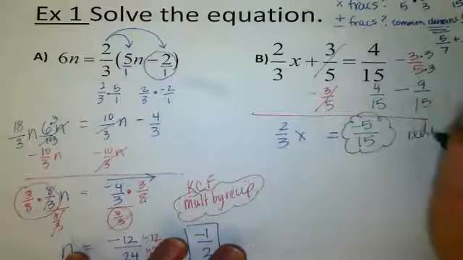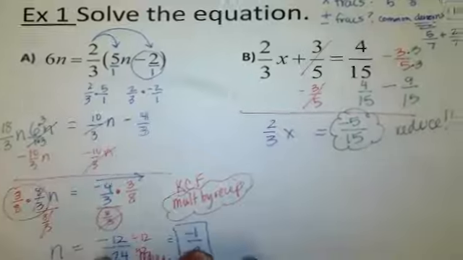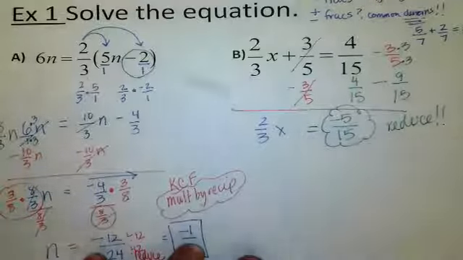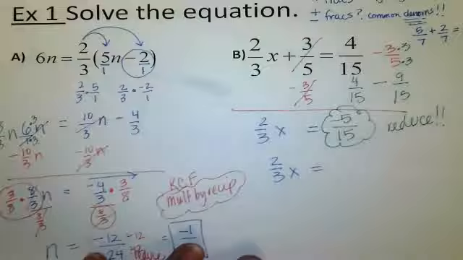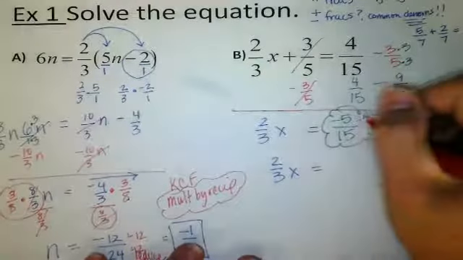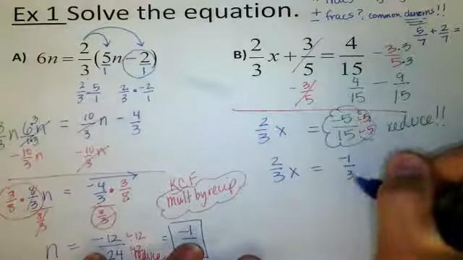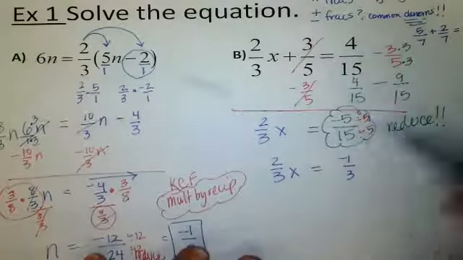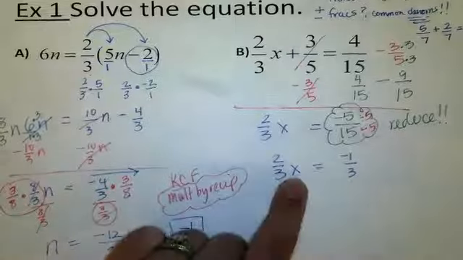What can we do with that fraction? Reduce it. Yeah. Always a good idea if you can reduce a fraction. Let's get it in lowest terms, because that's really just going to make life easier. What should we do to reduce that fraction? Divide by 5, top and bottom. So that's going to be negative 1/3. 5 divided by 5 is 1. 15 divided by 5 is 3. All right, once again, how do I get that x by itself?